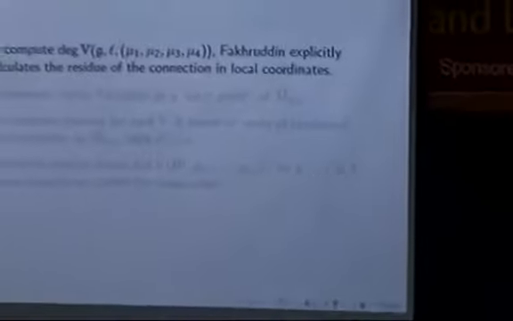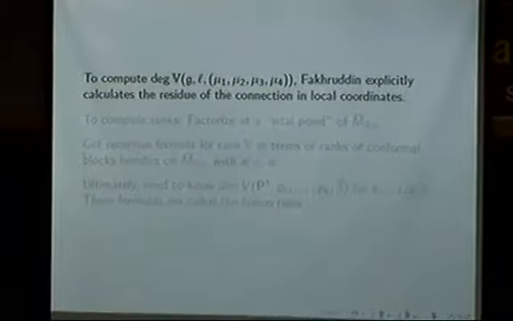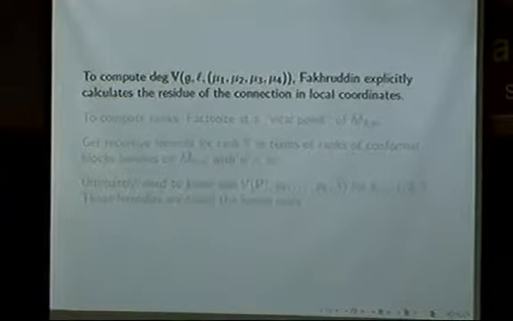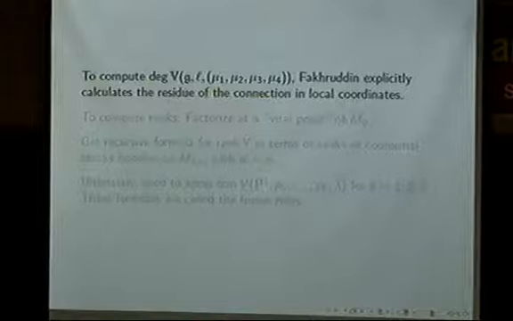All right, so we've reduced the problem to: we can compute any one of these intersection numbers if you compute degrees of vector bundles on P1 and if you can compute all these ranks. So let me tell you how to finish off the problem. To compute everything on P1, well there, Factorization does an explicit calculation. You have a vector bundle with a connection, and so he just explicitly calculates the residue of the connection in local coordinates. All right, so that finishes that part of the problem.